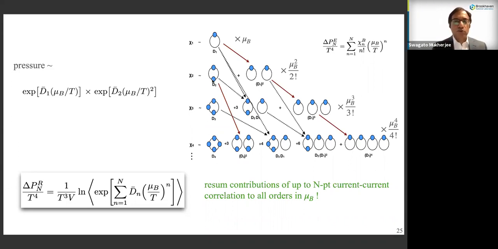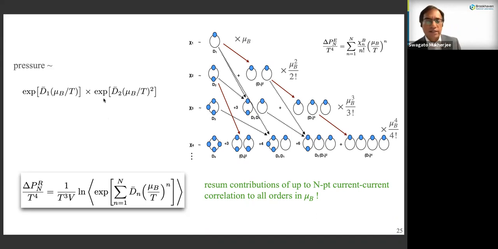Similarly, the same thing happens if you have just the two current correlation function. Again, if you look at the two current correlation function in the second order, it also enters, the square of it enters in the fourth order. And what about the cross term between the two and the one current correlation function? You will see that it enters in the third order, and the way it enters is exactly the cross terms. You can, again, exponentiate this two current correlation function also. And it turns out the cross terms between the two current and one current can be exactly reproduced by just the multiplication of these two exponentials. So it is amazing. You can just notice it. This started more as an empirical observation.